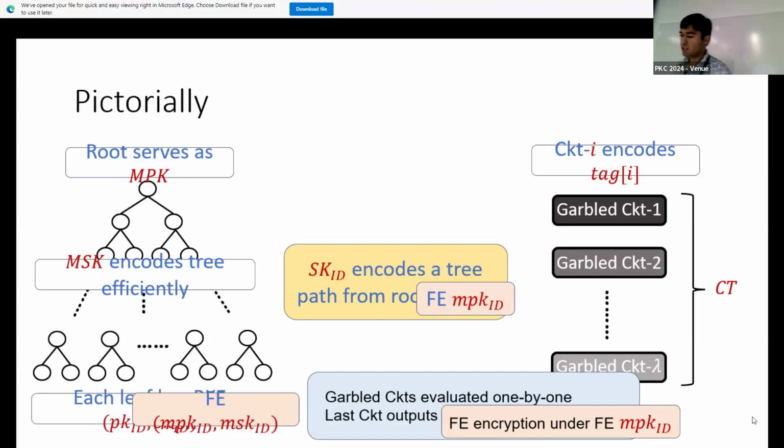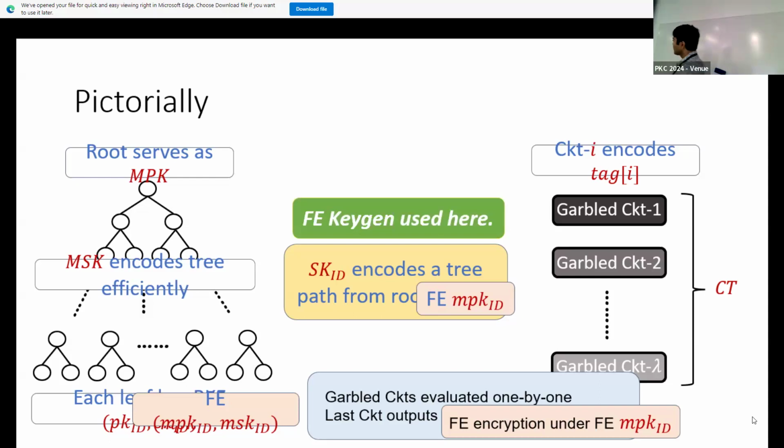But there's going to be one minor change that you have to make in the design, which is that you have to also use the FE key generation algorithm to actually generate the functional encryption key. Because this entire paradigm only generates this identity-based key to traverse this entire exponential size tree. What we want to do is do this, but also make sure that we have this functionality property of functional encryption. That's where we're going to use the static model FE to give us the right security, but we're just using this tree design to traverse this exponential size tree efficiently.